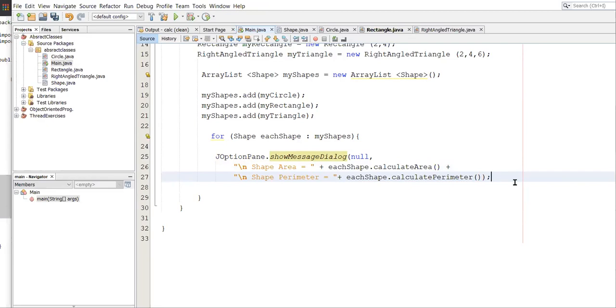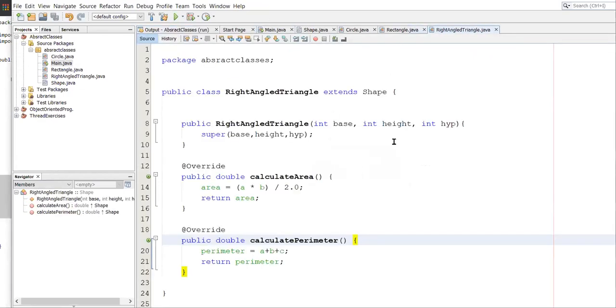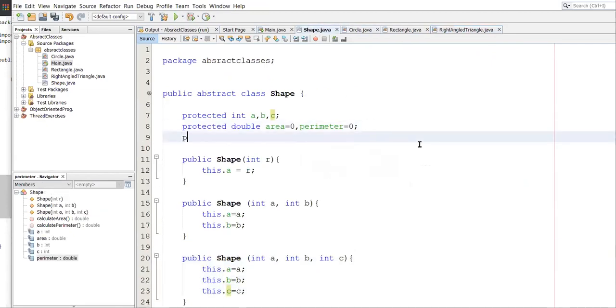So if you also want to show the name of the shapes, maybe you should put a name constructor there, or inside the, you see each and every one of them is visible. Maybe we can put into the abstract class a name for each and every one of the shapes.